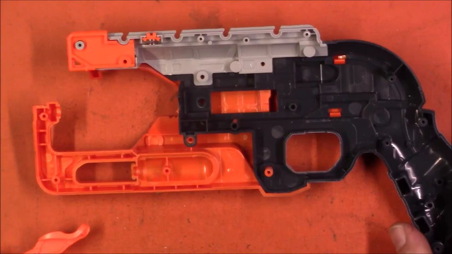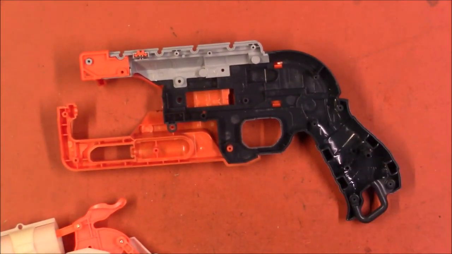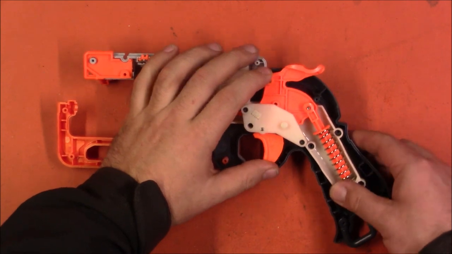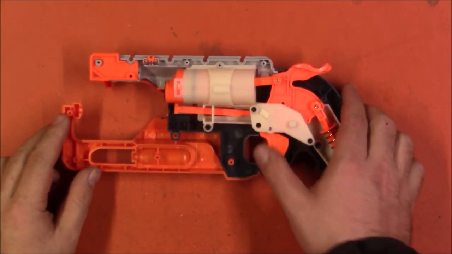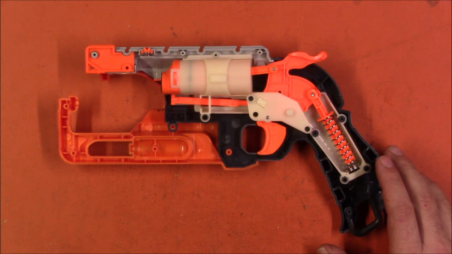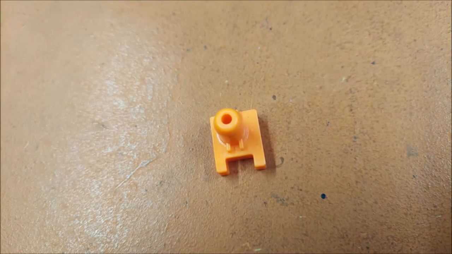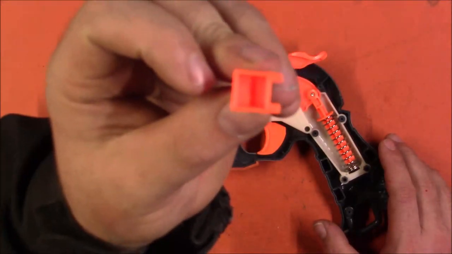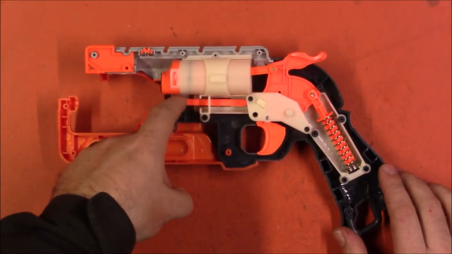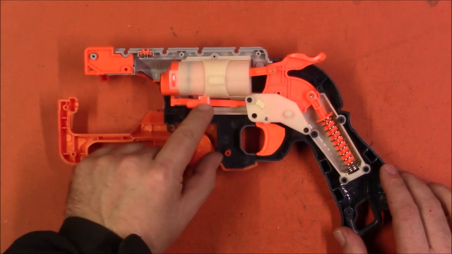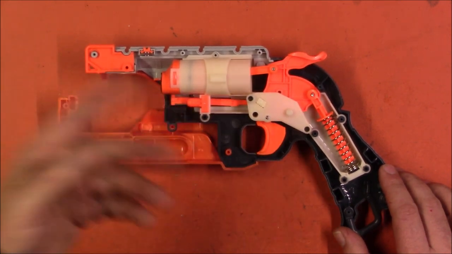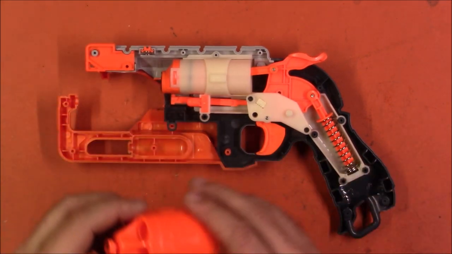So, this entire assembly can simply be put right inside. It's very handy how easily that just drops in there. Make sure the trigger is in there correctly. The next part we have is the cylinder retention bit. You'll notice it's got a couple of prongs on one side. Those are going to go down so that they go on either side of our cylinder rotation arm. And that in place. Make sure that the rotation arm is still able to move freely. If it gets pinned by that or isn't aligned properly, then the cylinder will not rotate. And finally, we're going to install the cylinder. And it simply locks in over that lug.